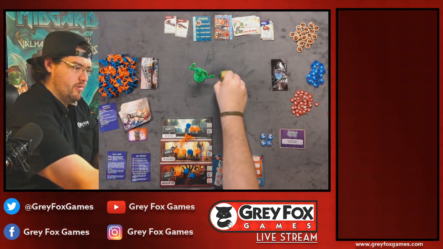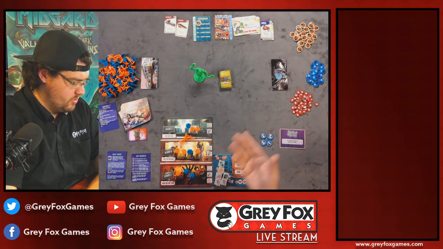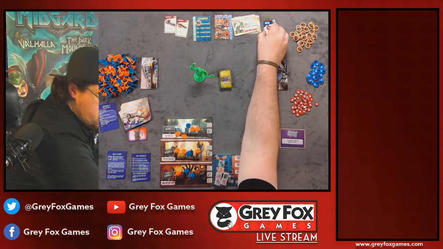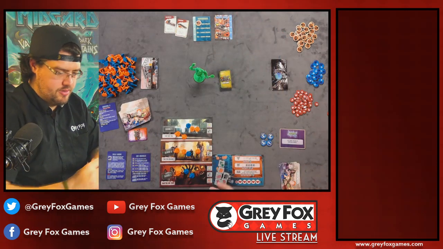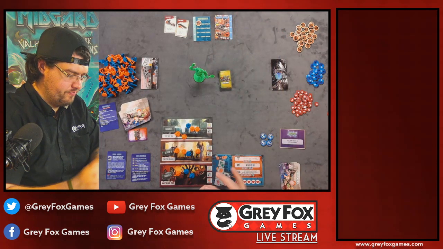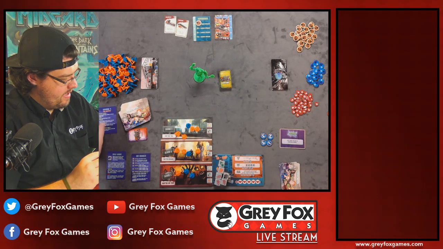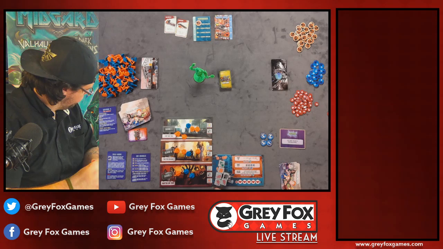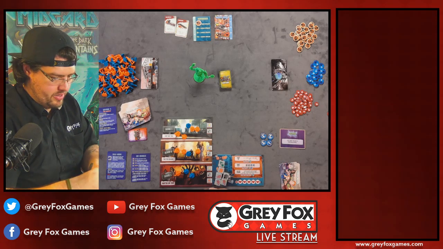So that's all shuffled up. We'll leave that there. Yep, and that's just where we are. There's just fighting this guy. So we'll put those back up. Now you will also take all of your followers and all of your loot cards, and you are going to shuffle them up. And we are going to have that here.